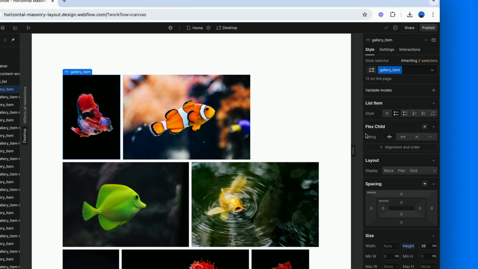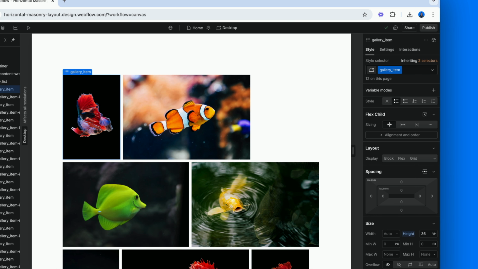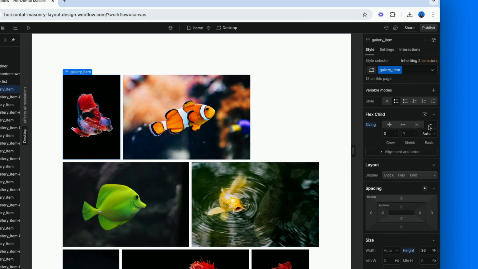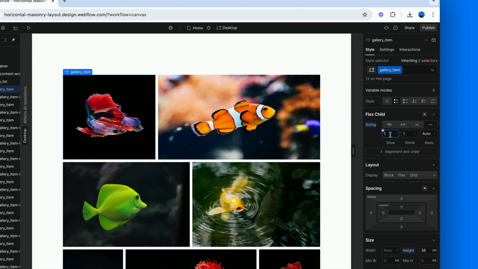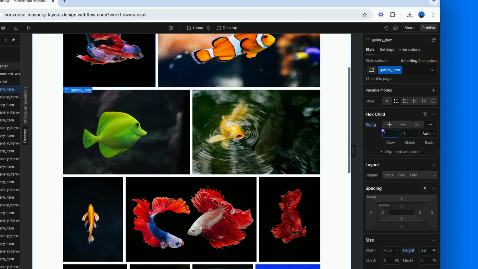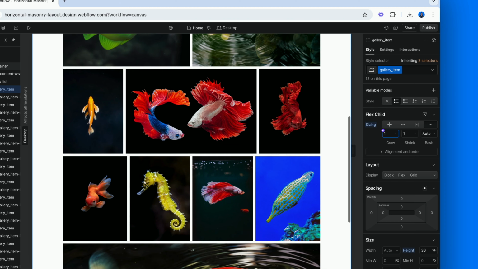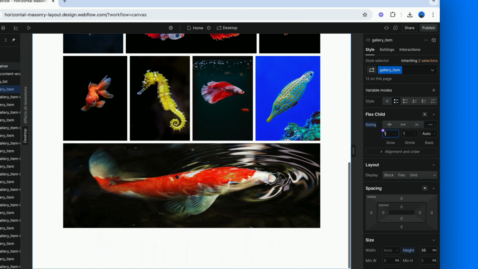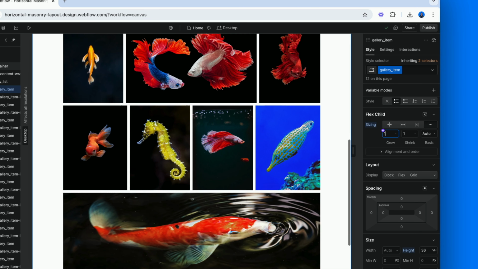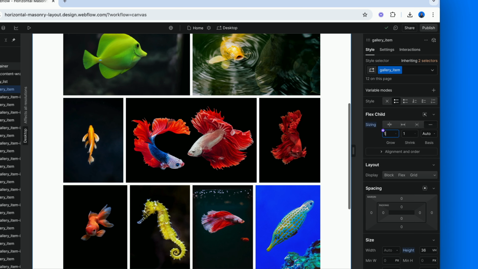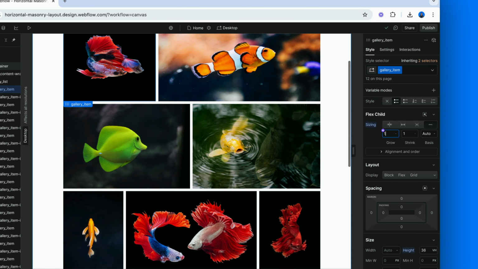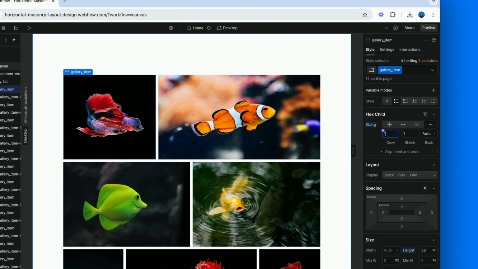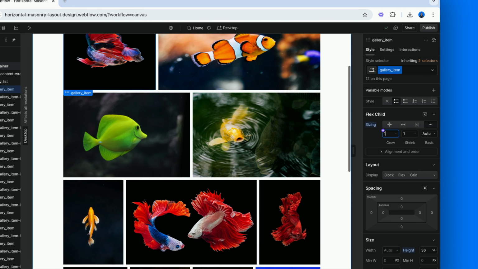under Flex Child, click on the mysterious 3 dots icon and make sure to set both the grow and the shrink properties to 1. This setting will make sure that all the items within the Flexbox container will kind of collaborate with each other and organize themselves to entirely fill up the rows, by also avoiding unwanted horizontal overflow if the space within a row is not enough.